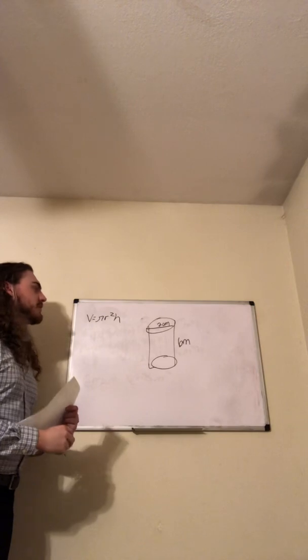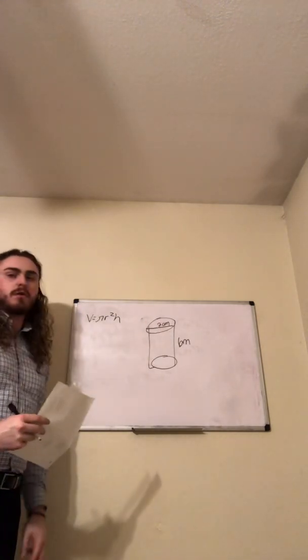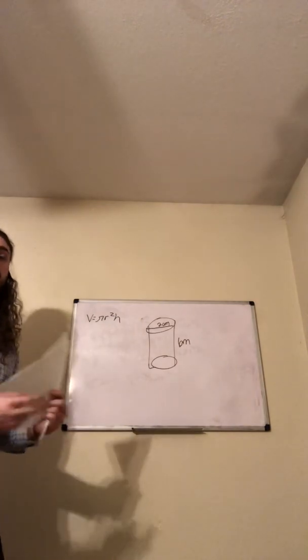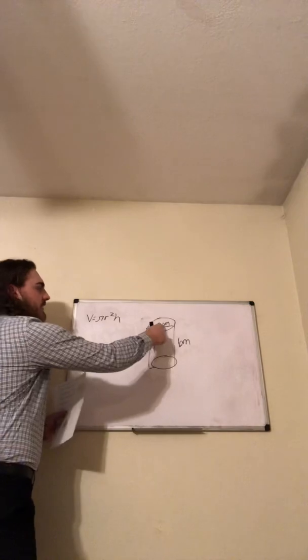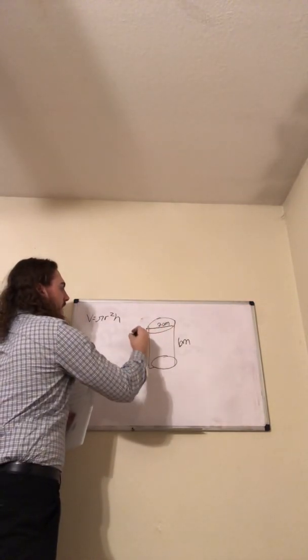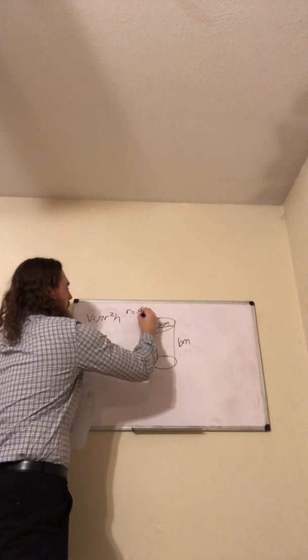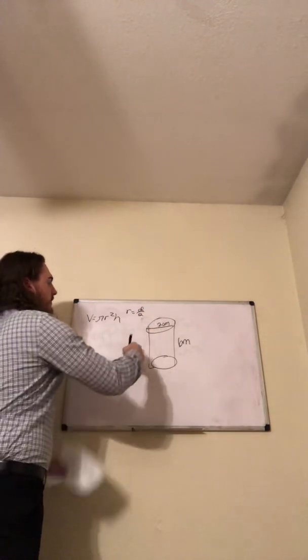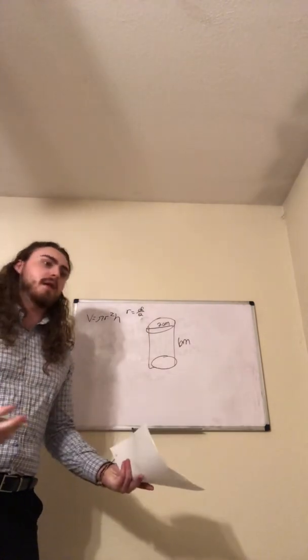Now in this situation, do we have an r? What did I give you for this value? Correct, that's the diameter, it's not the radius. As we know, the diameter is double the radius. So all we have to do is take the diameter divided by 2. Radius equals diameter divided by 2. So in this case, we have 2 divided by 2, so the radius would equal, everybody, 1 centimeter.